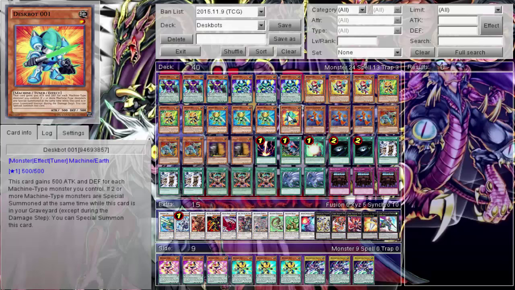But if two or more machine type monsters are special summoned at the same time, while this card is in your graveyard, except during the Damage Step, which means you can't be like, alright, Deskbot 4, attack, kill a monster, summon these two, and then Deskbot 1 will go off. Deskbot 4 goes off during the Damage Step, so that's the reason why they put that. You can special summon this card, so pretty much, when you Pendulum Summon 2, he can come back. I was running more than one, but I just wanted to go with the flow like everybody else. I was like, ah, fine, forget it. Really, I do like Deskbot 1. Deskbot 1 is probably one of my favorite Deskbots.